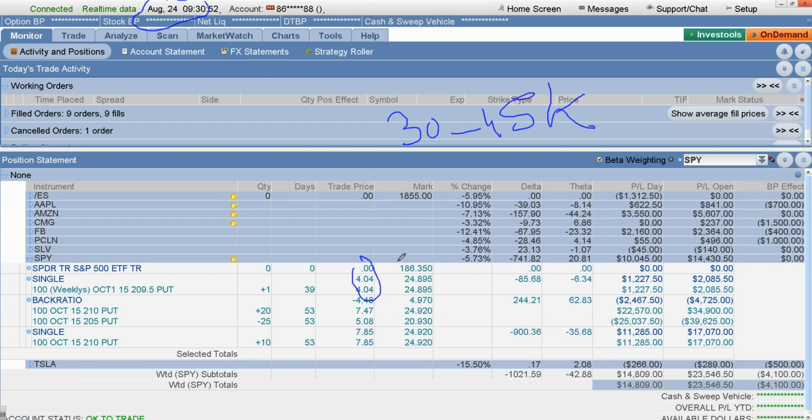Here were my positions. You see some of the puts. Bought the puts at $4. They were $24. I had also some back ratio going on. See, I was really 1 plus 20 is 21, plus 10 is 31. 31 minus 25 is net 6 puts. Net 6 puts that gave me really an edge of $14,000 because we timed them perfectly in the market. And this was towards the high in August, and then of course this was the Monday in which we got a nice drop.